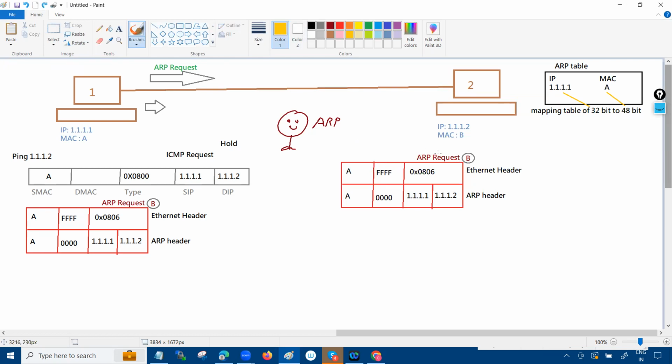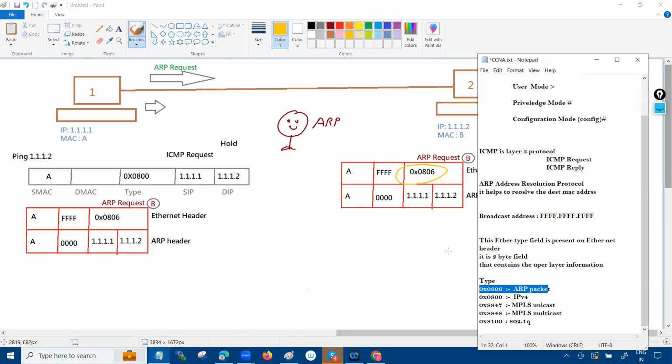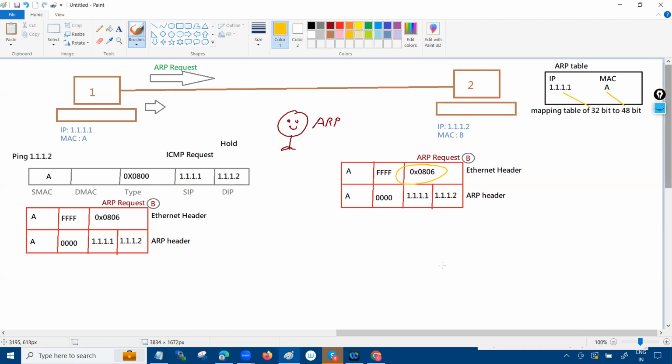That's fine till this point. After that, the Ethernet header has type field 0x0806, that's for ARP. It means that I need to perform one more lookup. The Ethernet header is saying that you need to do the lookup for the ARP as well now. You have extra information in this packet.